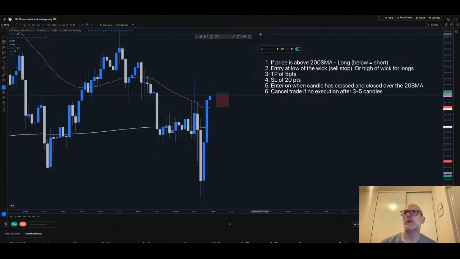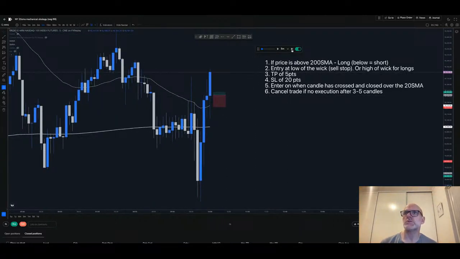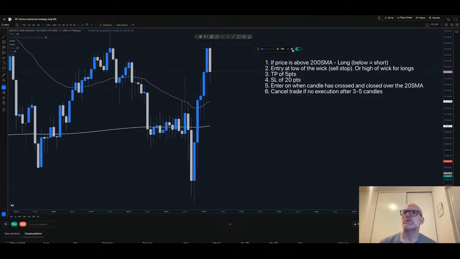So it's still New York AM session. Now I'm only going to trade if there's a break. If price has been trading below the 20 and then breaks above, that's when I'm taking the trade. I'm not going to take a trade that's wicked first, because that would put me all the way up here. I don't want to do that. This is a momentum trade from a break of the 20. So let's just wait and see.